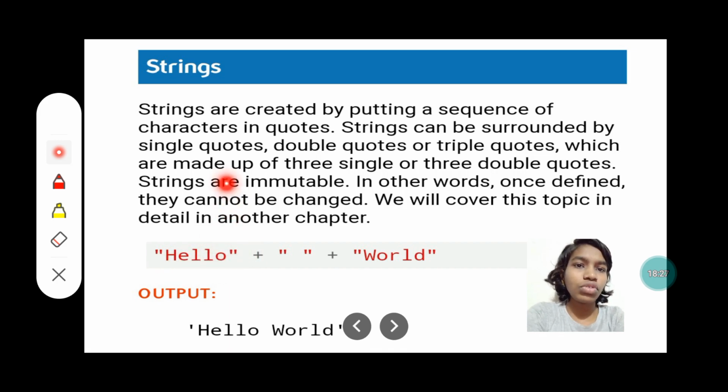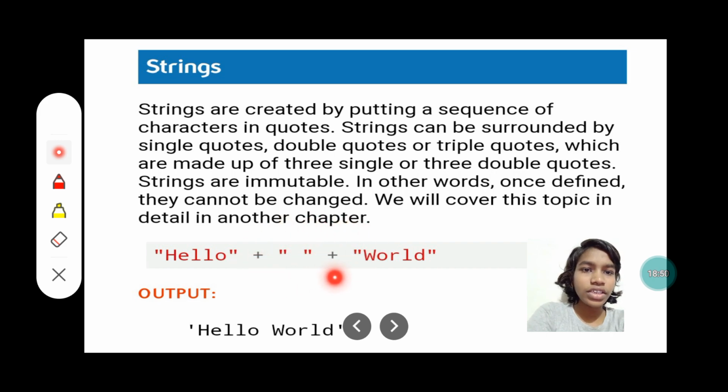They may be single quotation marks, double quotation marks, or triple quotation marks, and the triple quotation marks may be single triple or double triple quotation marks. These strings are immutable. It means they cannot be changed.